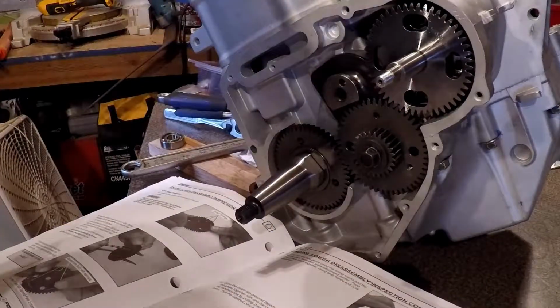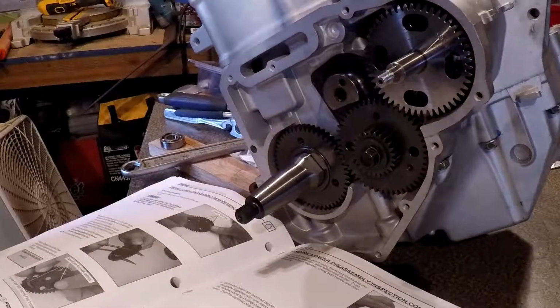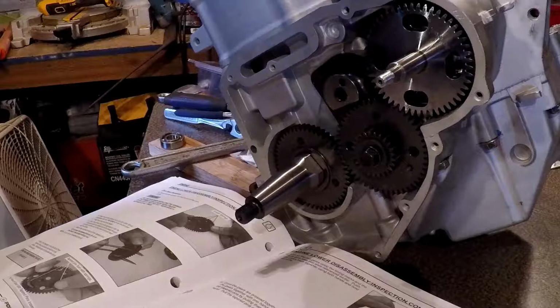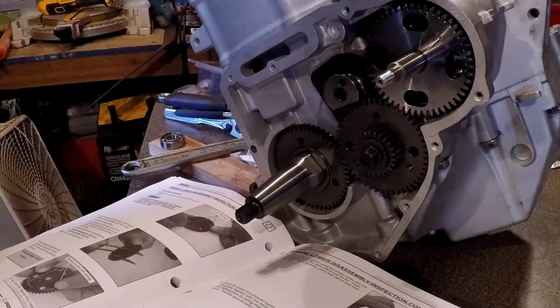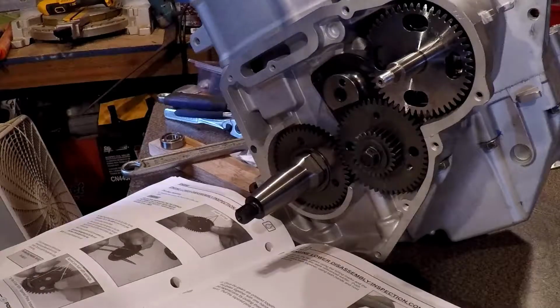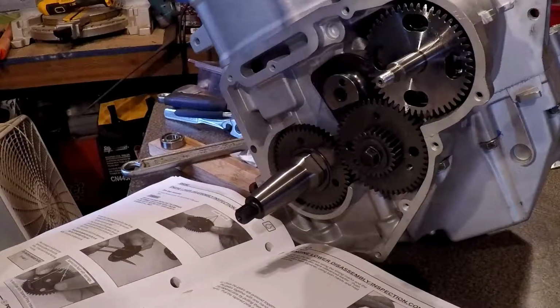So it says insert the pointed dowels. Oh, caution. First we have to read the caution. Use caution when installing the springs. The springs could cause bodily injury or be lost if they pop out. Wear safety glasses all the time. Okay, enough of that.